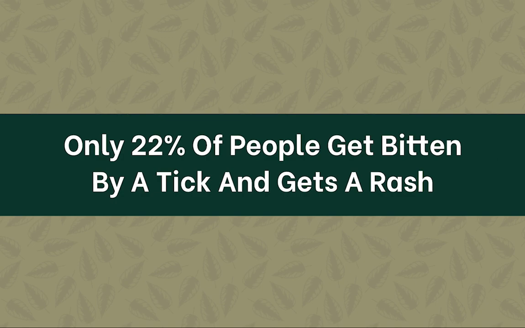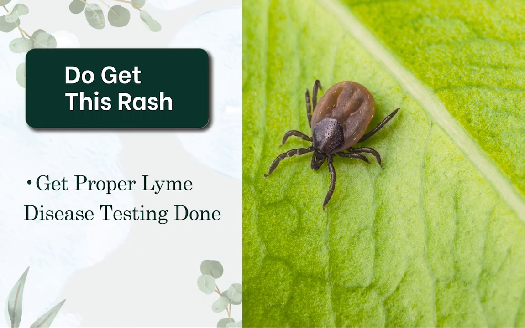The problem is that we used to think that the rash was highly common, and some of the most updated research is telling us that this rash may only be occurring in about 25% of people. If you do wind up getting this rash, it typically looks like a bullseye, kind of like a target. If you do get this rash, you definitely want to get proper Lyme disease testing done.